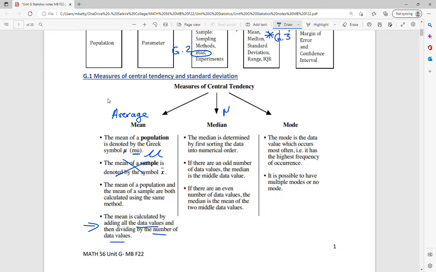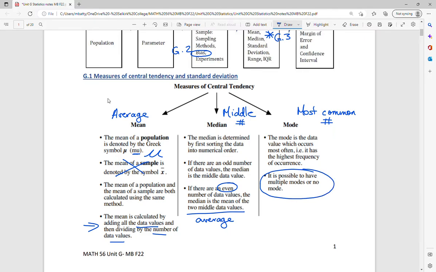The median is the middle number. And so for the middle number, you have to arrange the data from smallest to biggest or biggest to smallest and figure out which number is in the middle of the data. If there's an even number of values, then you're going to take the two middle and average them. So average two middle data values if needed. Mode is the most common number. And it's important to know that there could be multiple modes or no modes. And so we'll practice these on the next pages.